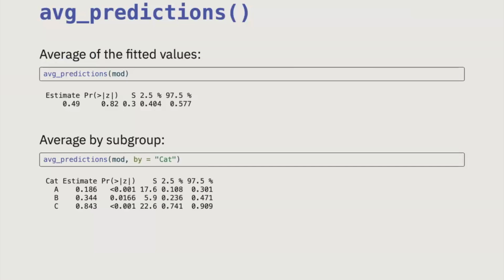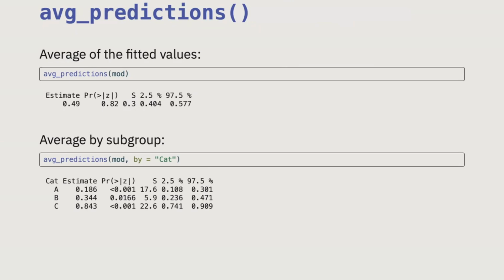Now, what is pretty cool is that we've added this by argument. So you can do average predictions by subgroup. So in this case, we had a predictor called cat. So we do avg_predictions, model, by cat. And there you're going to see that the predicted probability that the outcome is 1 is really different in all these subgroups.